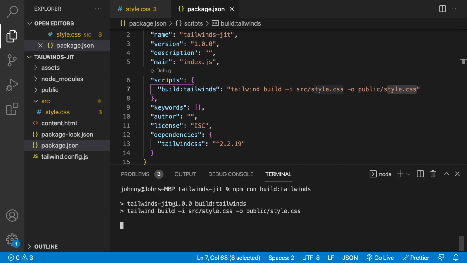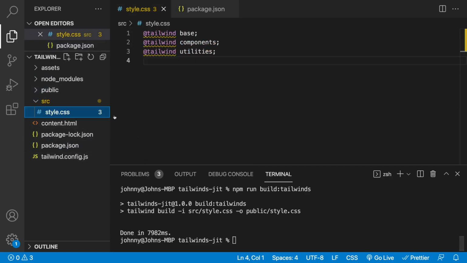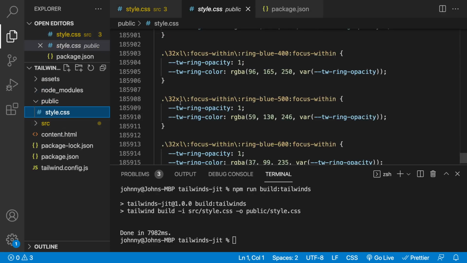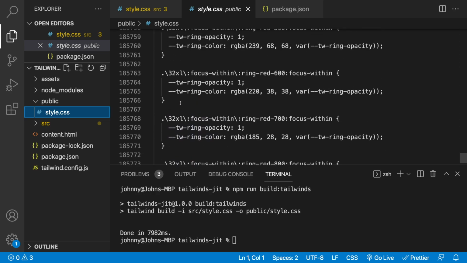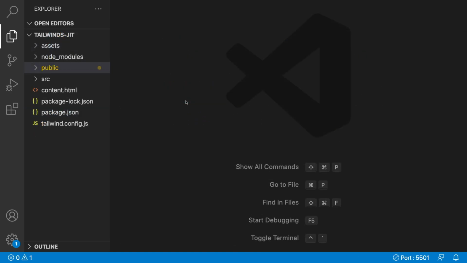You can see now our script has ran successfully, and we can see we have this public folder here, and once the script has finished, we should see all of the styles that we imported here, such as our base styles, our component styles, and our utility styles here within this public folder. And if we open up this style sheet, you can see here that we have all those now imported into our project. Alright, with that completed, we now have access to use Tailwind within our project.